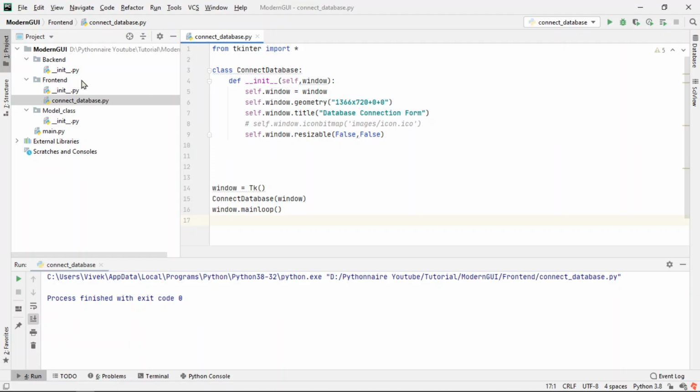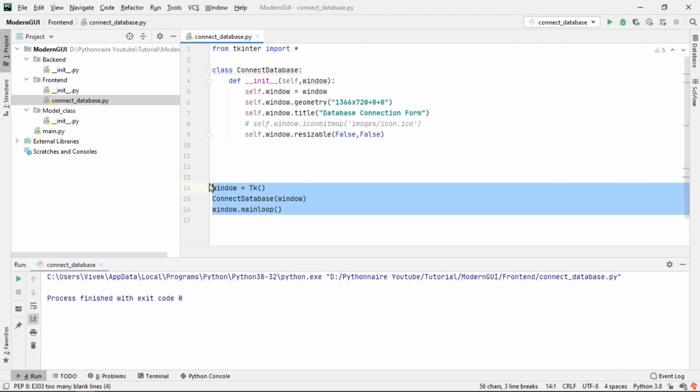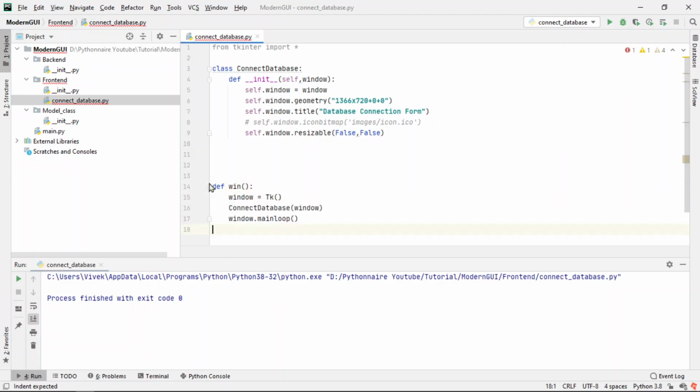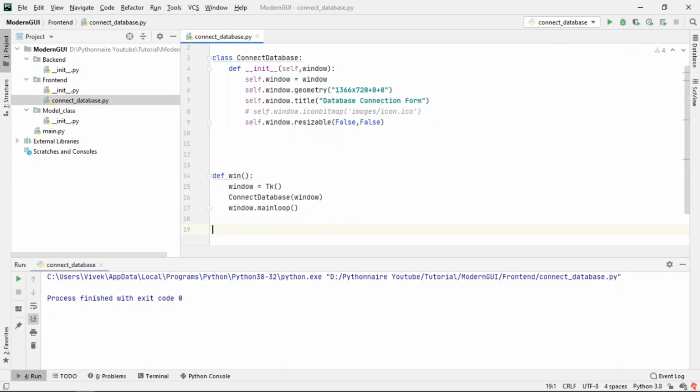But when we have multiple modules, like .py files, calling each other, it will be in a loop where one will ask another to open, then another will ask another to open, and this will throw an error. So to avoid that, we will create a function. Let's define a function. I will name it windows, and I will place this code here, and I will call this function.